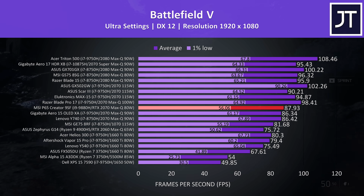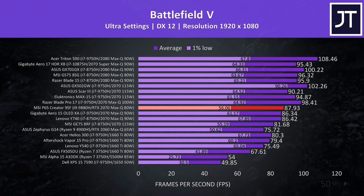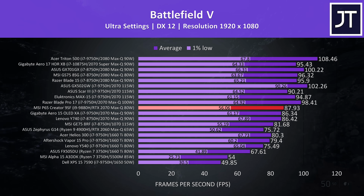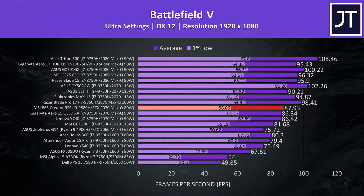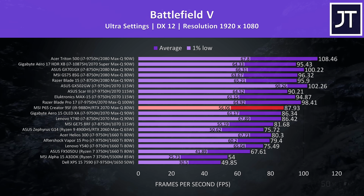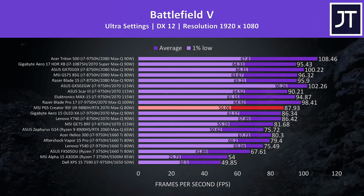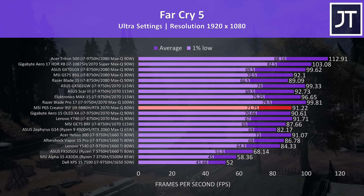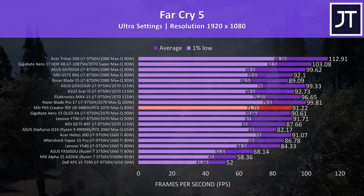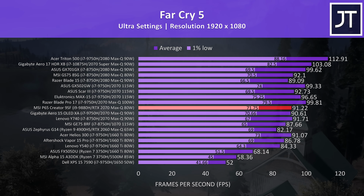In Battlefield 5, I've got the P65 highlighted in red near similarly spec'd machines. The average FPS is quite similar to other 2070 Max-Q laptops. However, despite the i9 9880H processor, the 1% low results were lower than the others. Perhaps the lower 80W GPU power limit is the limitation there. Here are the results from Far Cry 5 with ultra settings in the built-in benchmark. Again, the average FPS is similar to the two machines below it with more powerful 90W 2070 Max-Q graphics.